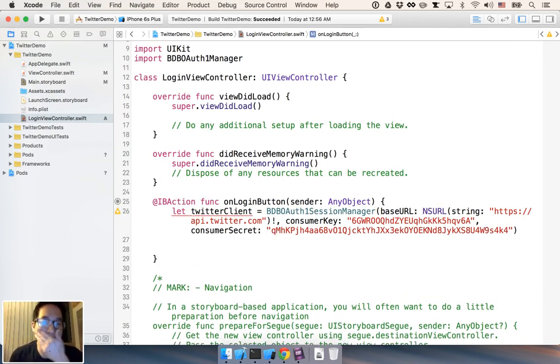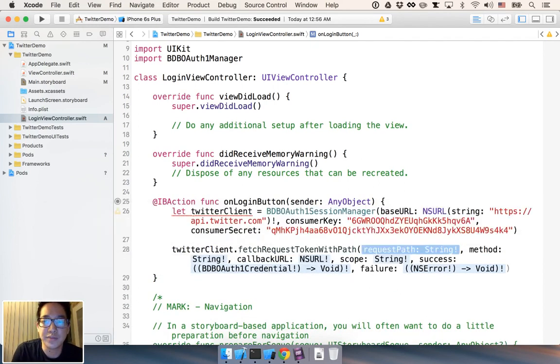So when I click login, you want to open Mobile Safari to that authorize app page. But if you think about it, you can't just go directly to that URL. And the reason why is, imagine if you could, well, that means that anybody could present that page to a user and claim that they were me, the app creator, right? And so we have to prove to Twitter that, hey, we are actually that app. And the way that we do that is we fetch something called a request token. So if I say Twitter client.fetchRequestToken, this is a generic OAuth 1 process.